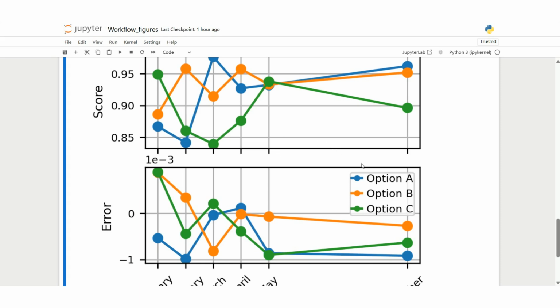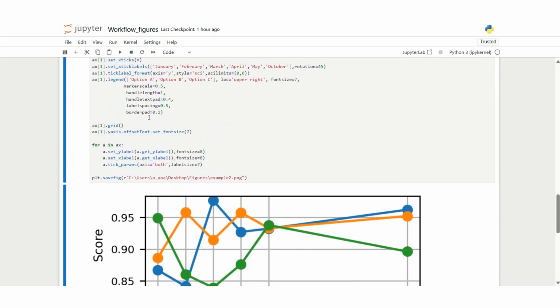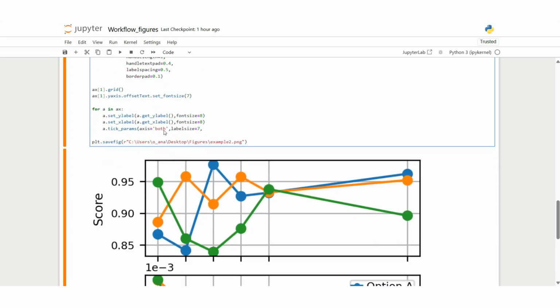disturbing anything. We can adjust this, for example, between the ticks and the labels. Here, where we set the label size of the ticks, we can also have a parameter called pad, so it's exactly this distance.